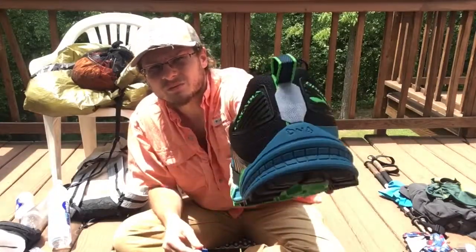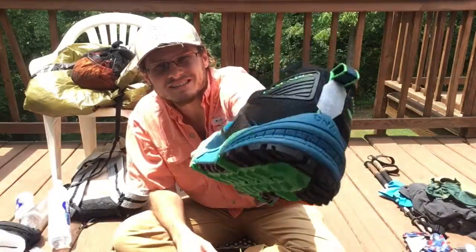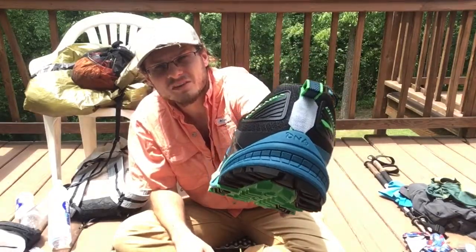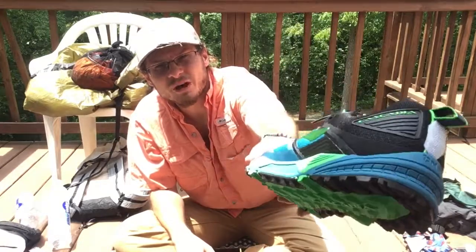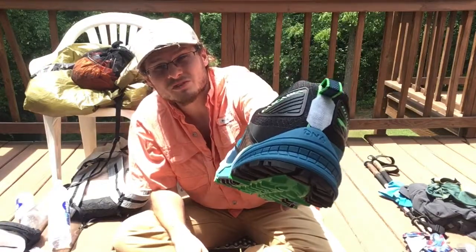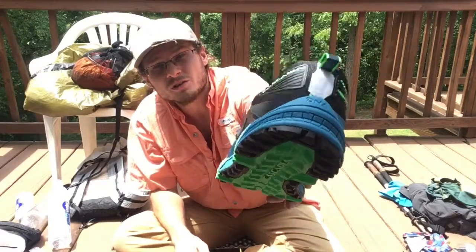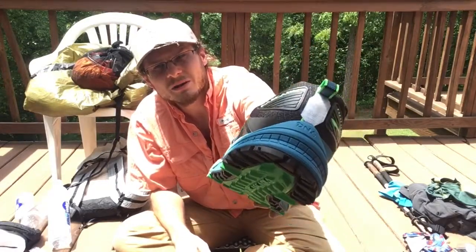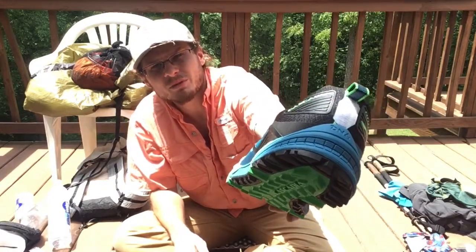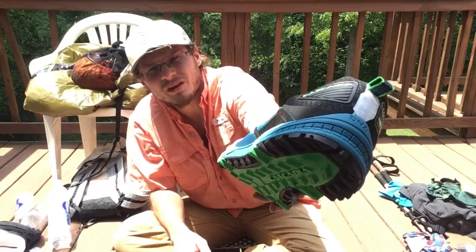So there's one shoe done — you can kind of see what it looks like on there. I'm going to leave that alone for probably a good day just to make sure it sticks on there perfectly. You will have to do this on trail sometimes, and a couple of hours will give a good bond, but the best bond is if you do not fiddle with it for a really long time. If you have to replace your shoes and do this Velcro trick, I would say just go for a day without using your gaiters and give that glue time to cure. Don't get them wet in that period of time if you can help it, and that way when you do put your gaiters on, they'll be able to handle the stress of pulling on that glue.